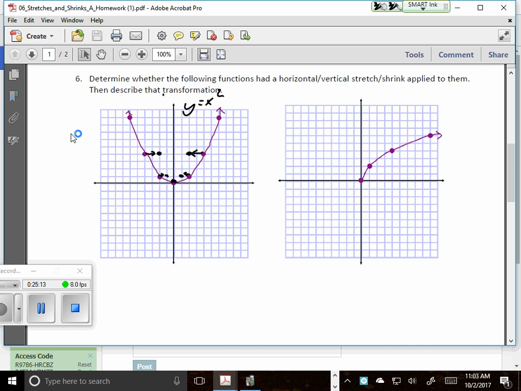So did these points get moved up or in? And I say each of these points got moved inwards, which means this was a horizontal shrink. And I know it looks a lot like a vertical stretch, but you got to look where those points went. To do that, I had to graph the original, the parent one in here to see the black ones compared to the purple ones. Same deal here. I graphed the original one on here and try to figure out whether that was a horizontal or a vertical move. Look at the points. Compare them point to point.